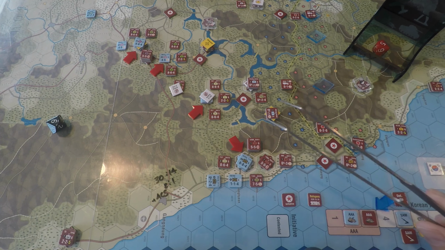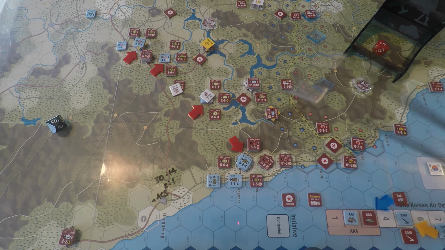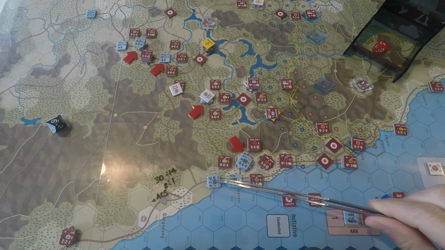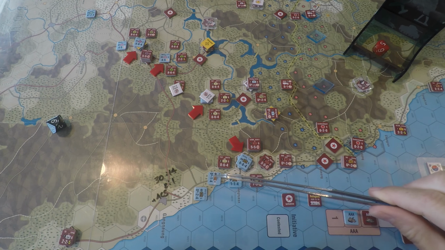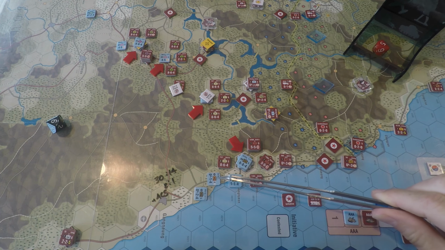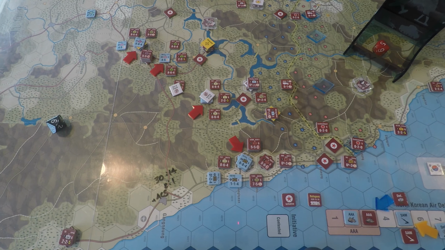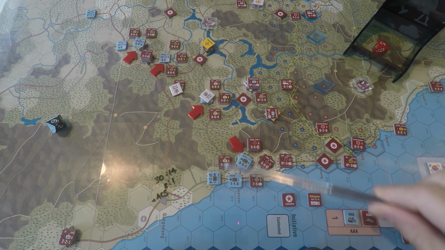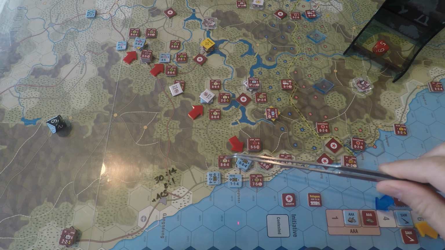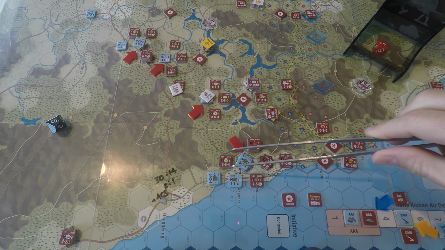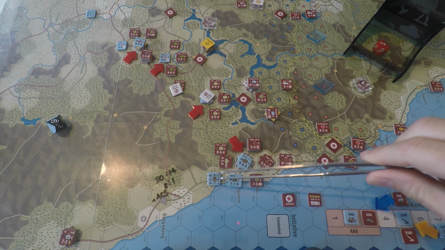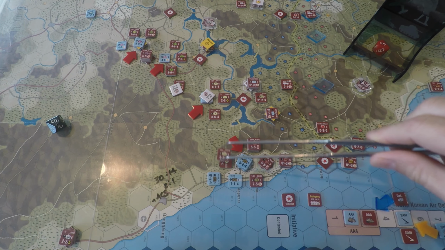What we have here is a very interesting development. So I've started doing the North Koreans' combat phase. So these headquarters here, there's 2 headquarters here. So these guys, their subordinate units are all gone. So they're basically just kind of hanging out. They were here, so I conducted that combat. Let's see here. These guys took a step loss. These guys took a step loss and had to retreat. So I've done that.